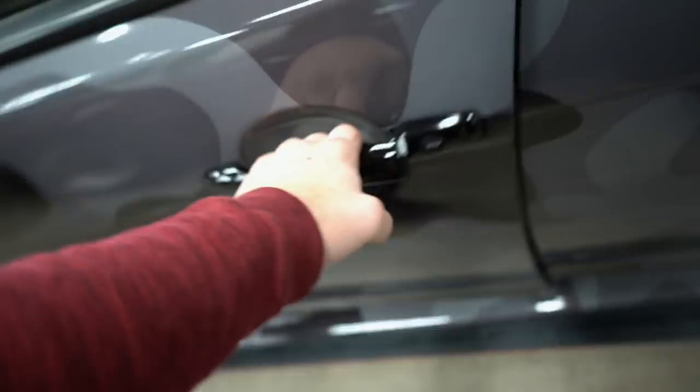So yesterday we got the full ceramic coat done, still drying or curing. It's gonna be probably two more days in the shop without driving the car. It's been nonstop sprinkling, raining, snowing a little bit here and there, and I cannot get this thing wet until it's fully cured. So I'm gonna give it two or three more days.